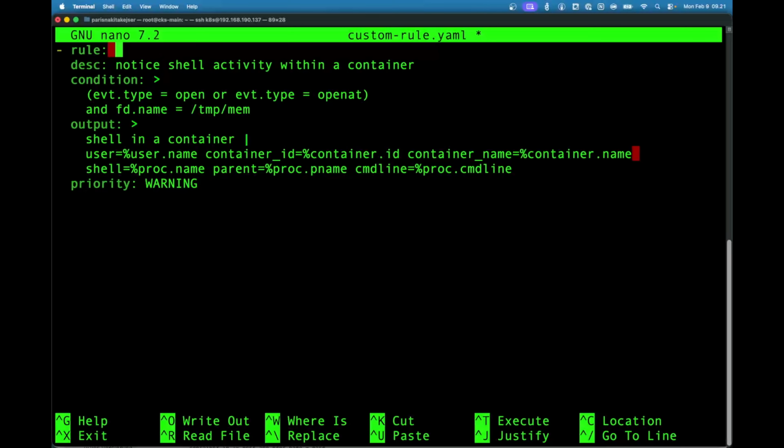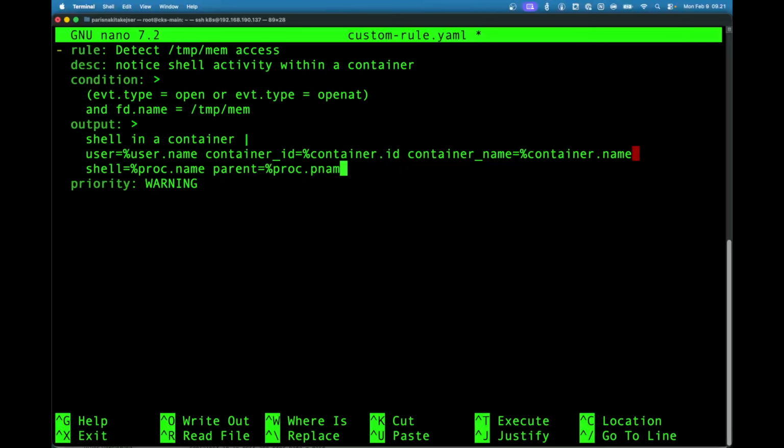So in this way, we want to say detect temp mem access. And we don't want to change the description. It doesn't matter because we are only interested to get the information. And in this case, we have everything we need, I think.